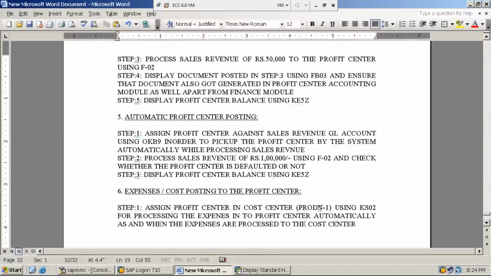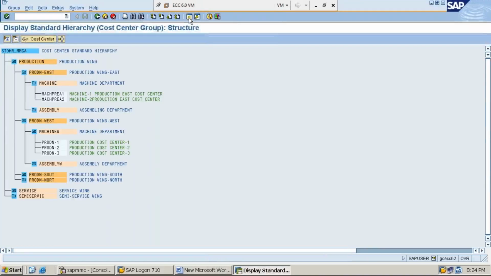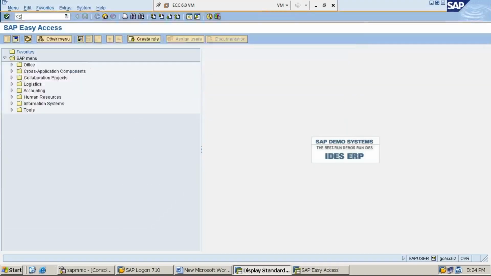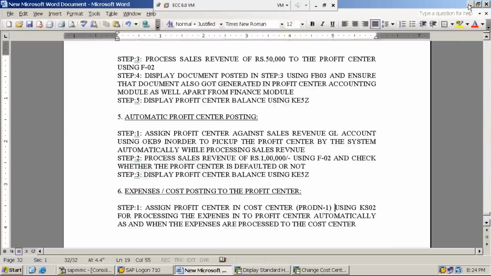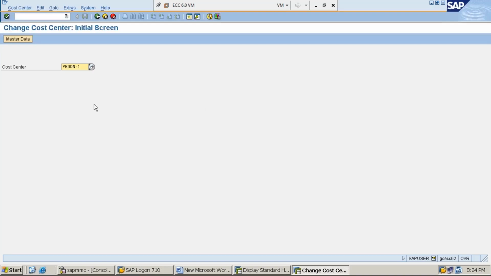Okay. Give KS02 in the command box. Press enter. So give the cost center production 1. It need not be production 1, you can take any cost center, but in real time during the implementation the relevant cost center shall be taken.